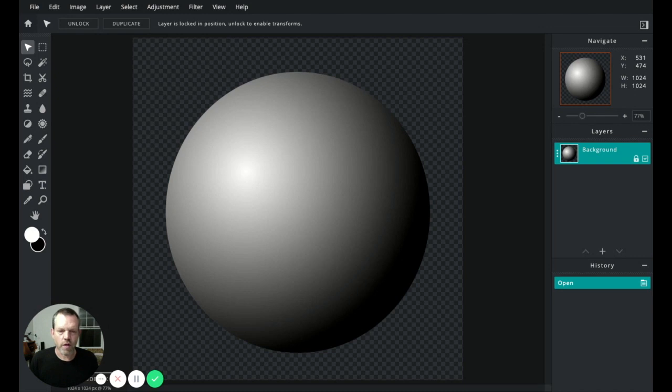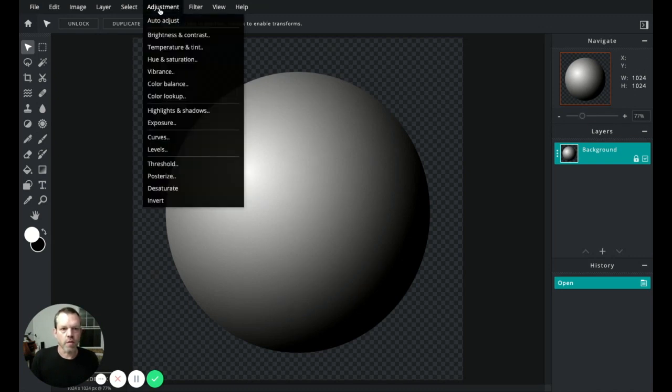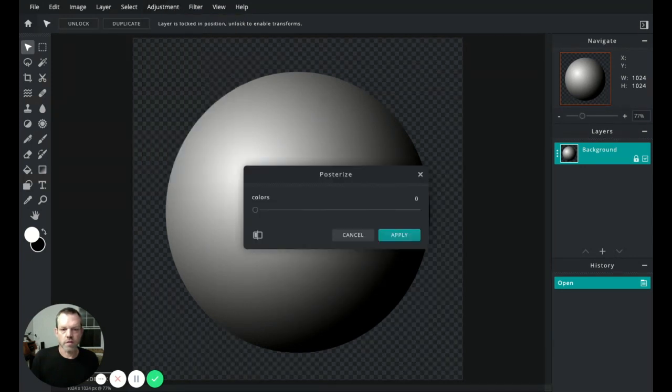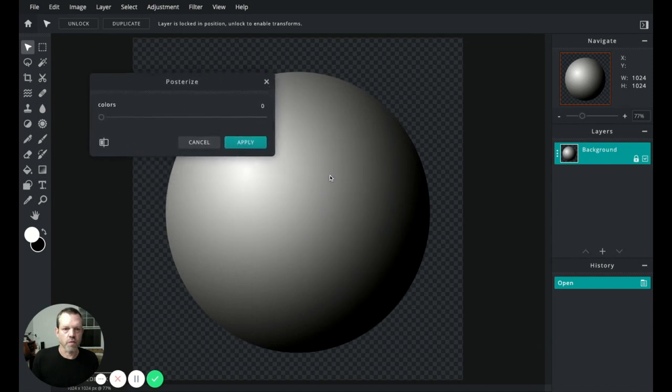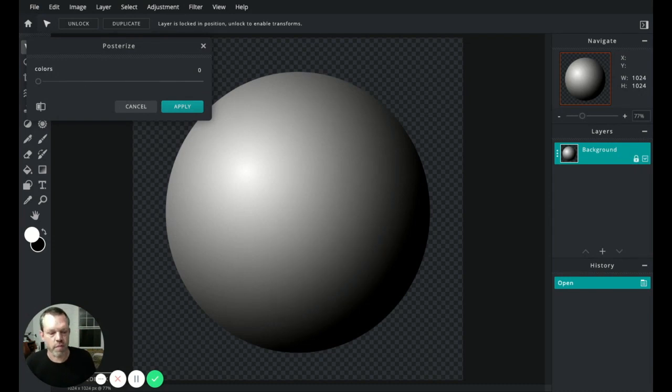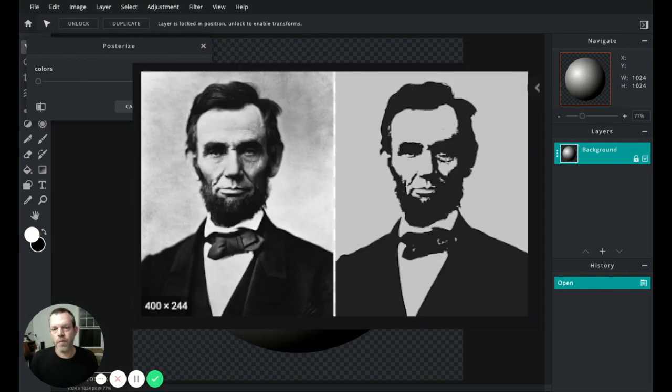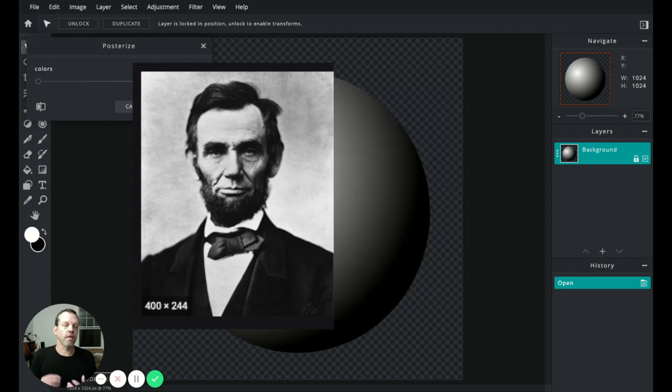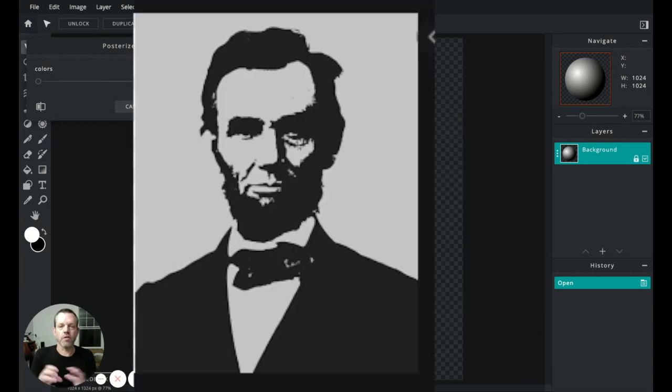But what I want to do is narrow this set of values down to a very limited number, bands of different values. Okay, so I'm going to go to the adjustment menu and choose this wonderful filter called posterize. Now, posterize comes from the word for poster, and one of the things that people would do to make posters look cool would be what we're going to do now, which is to take this range of values and narrow it down to just a few different bands of value. And here's what I mean.